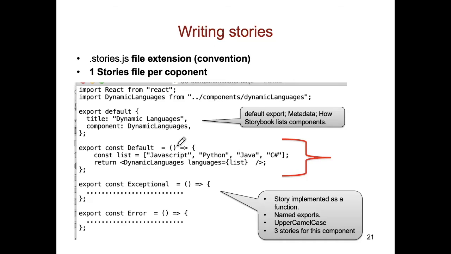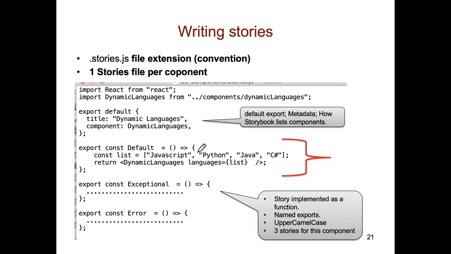This story has to be implemented as a function. I'm using the arrow style, but it doesn't have to be. And in the body of the function, critically, you must return an instance of the component that that story relates to. And as we saw the last day, we can now actually refer to a component using this kind of HTML-like syntax. Now, for now, don't worry about it, but this is how we actually can pass data down into a component. We will see this formally in a few slides down the line.